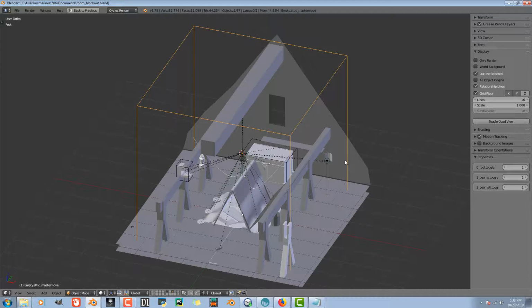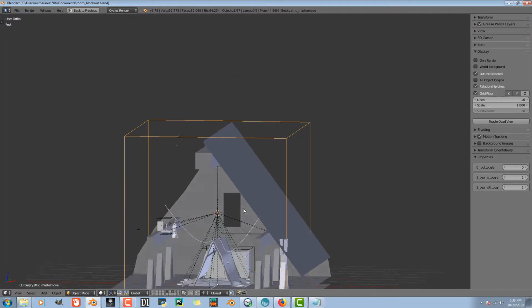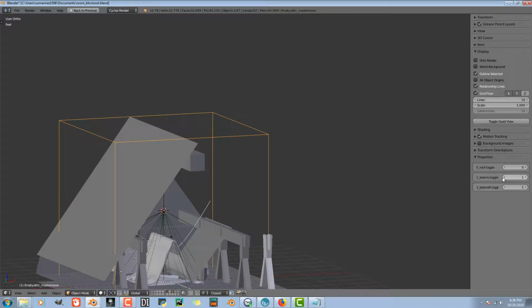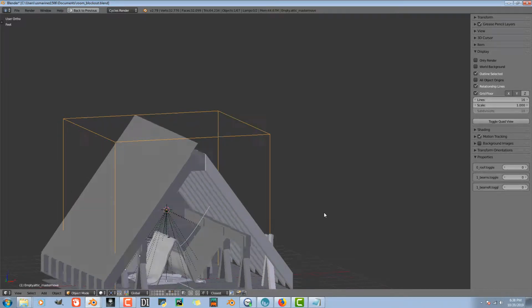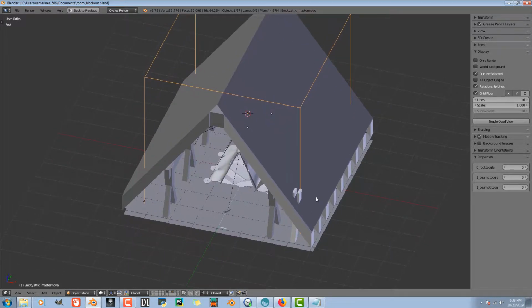There's more to this scene than what you see here. If I go ahead and toggle on this roof, it brings back the roof, but there's no beams to support that roof, so let's bring in some beams. And as you can see, I'm able to iteratively introduce or reintroduce elements of my scene back in with this toggle.